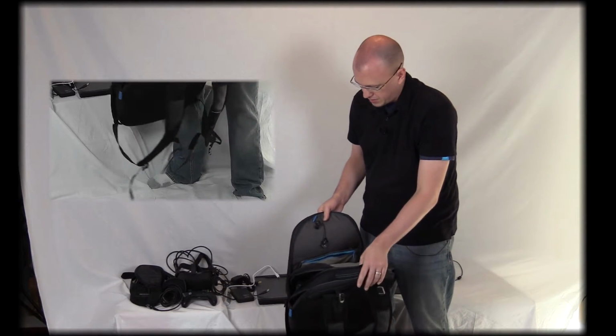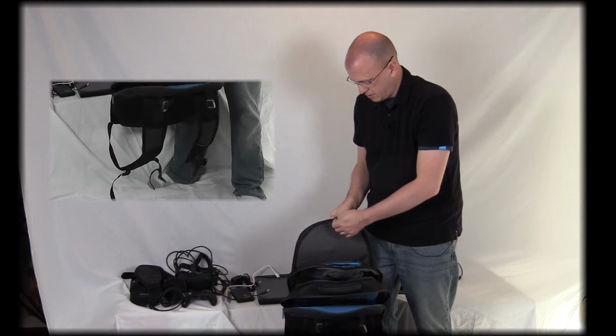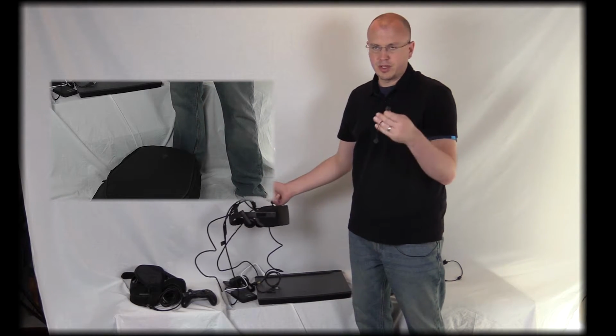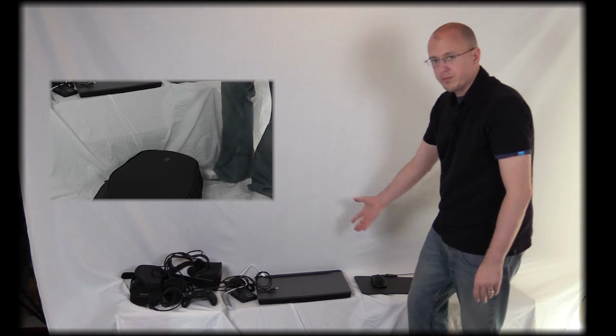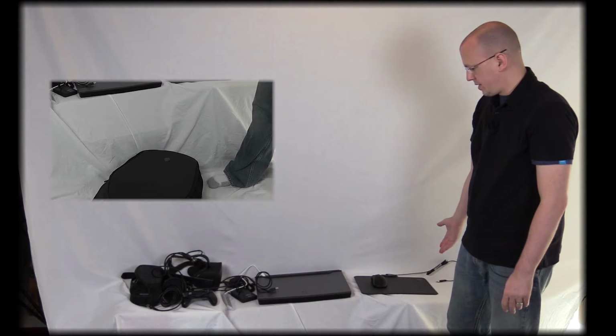And I don't use this headphone thing. I just use it to store the Oculus Rift earbuds. I've got the over-the-ear ones on there right now, but these are noise canceling, so you can just switch them out however you want. So basically, here's everything that I had in there.